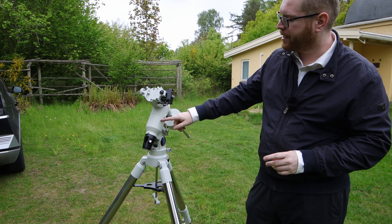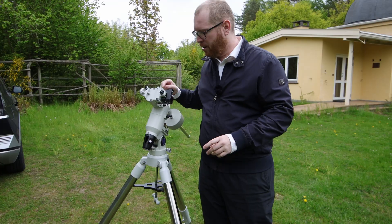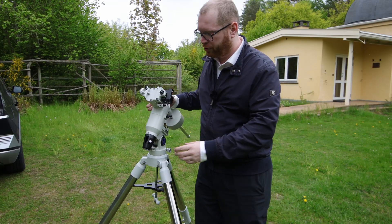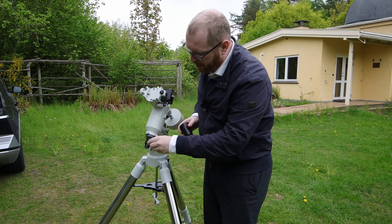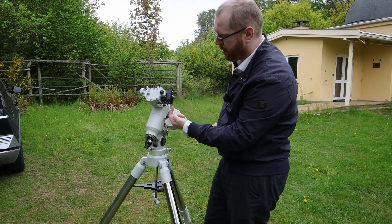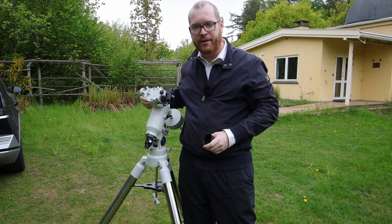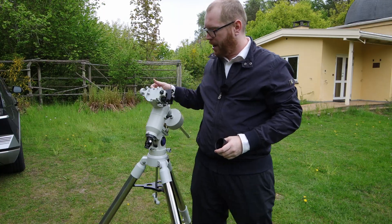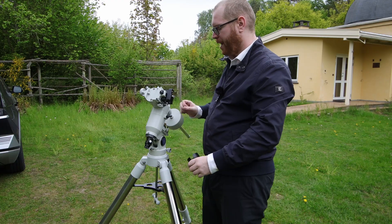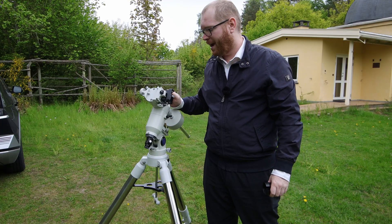The goal here is to have the axis that runs through the mount pointing at the celestial pole, which is right around the north star. What I would usually do is remove the cover down here — your mount may have what's called a polar scope, where you can look through the mount to see whether you're pointing in the right direction. If you have it, I usually just put a laser pointer through it, and the laser will come out the top. I can then manually move the mount and tripod to try to get it pointed toward the north star as accurately as possible.